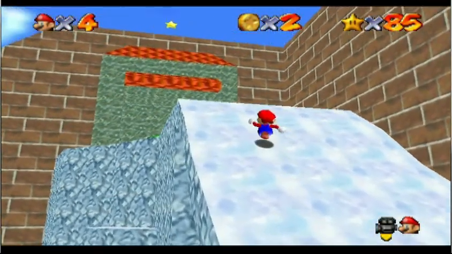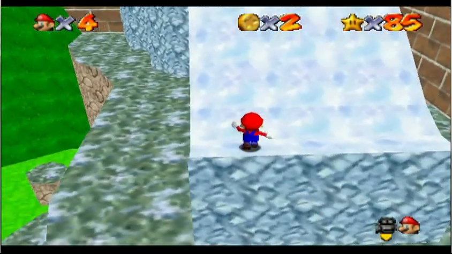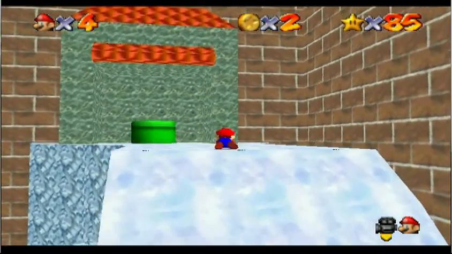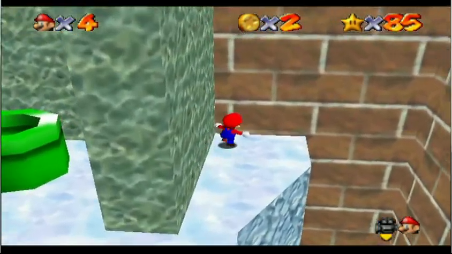We can walk up this. Can we? Wait. There's a star up there, just... I guess I'll go for that, then. Come on, make this. Made it. Alright, well, I guess I'll go for that, then, since it's, like, right there.